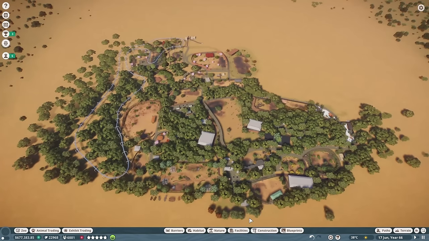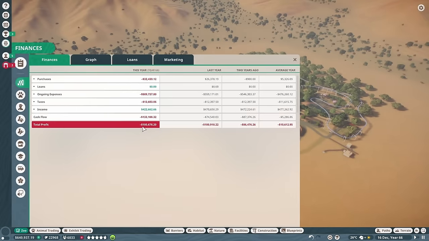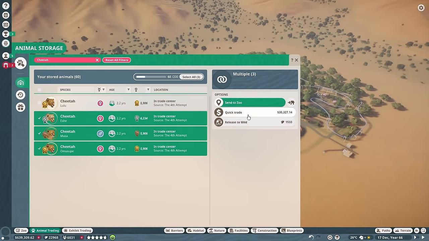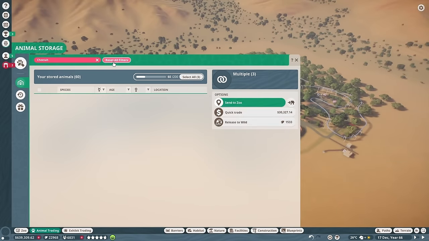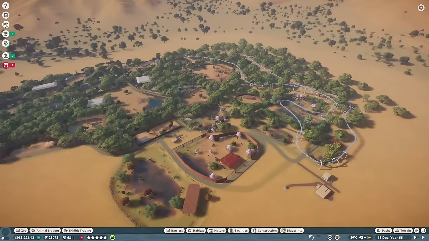And when I zoomed out to look at the zoo in its entirety, I was rather pleased with how it was shaping up. Also, while I was looking to see what the money flow for the zoo was looking like, I made a startling discovery. But I had plenty of animals in my animal storage that I just hadn't cleared out yet, and so I did just that and earned myself a chunk of money, so I really wasn't all that worried about it.